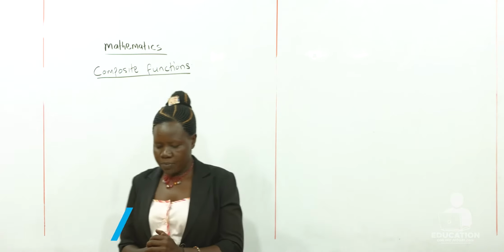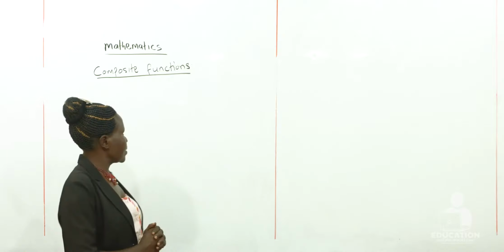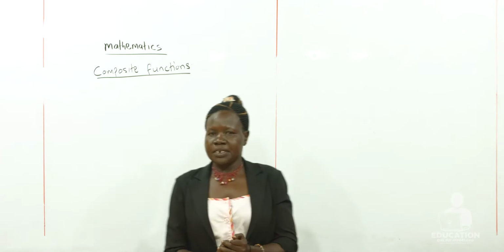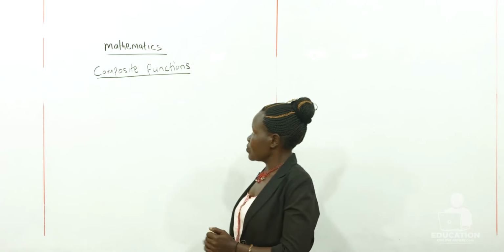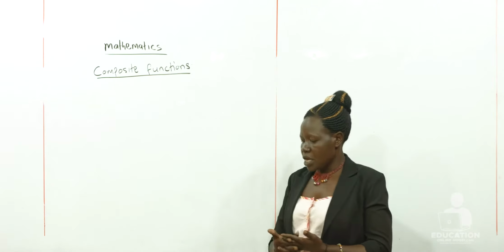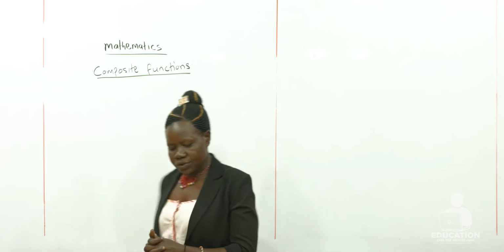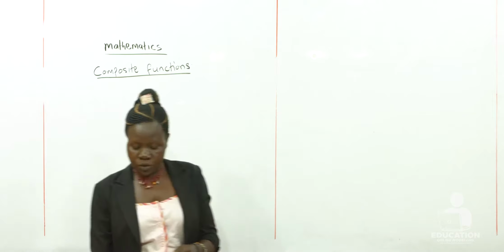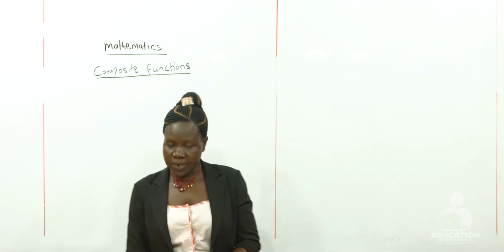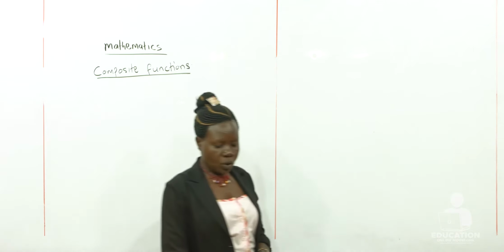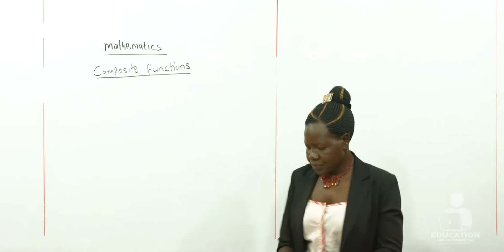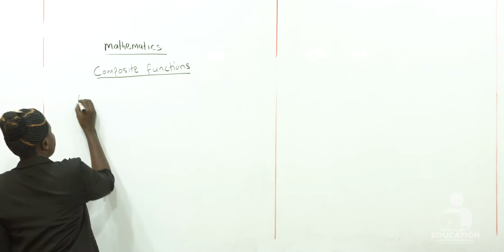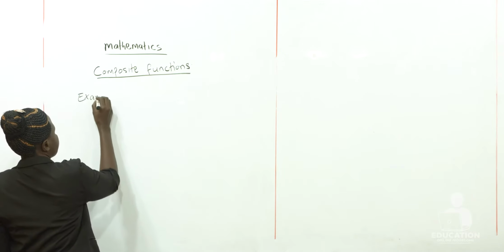So my dear learners, we are still on our very topic of real functions and limits. Under it, we are specifically looking at what we call the composite functions. In the previous lesson, we had introduced what a composite function is, and we did not complete it. So we are going ahead by looking at example 2 under composite functions.